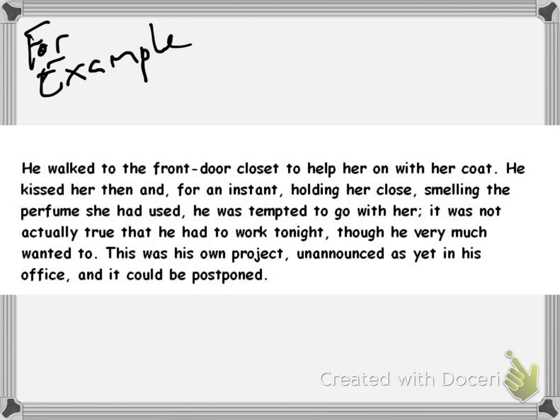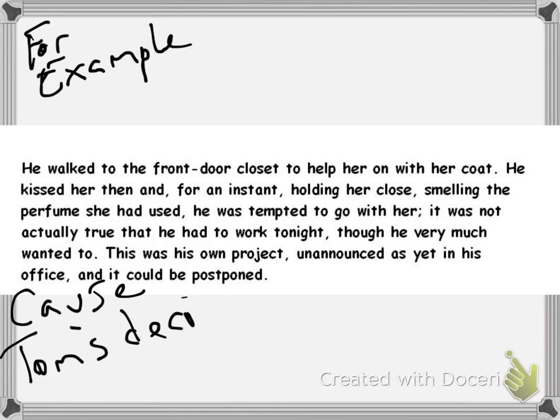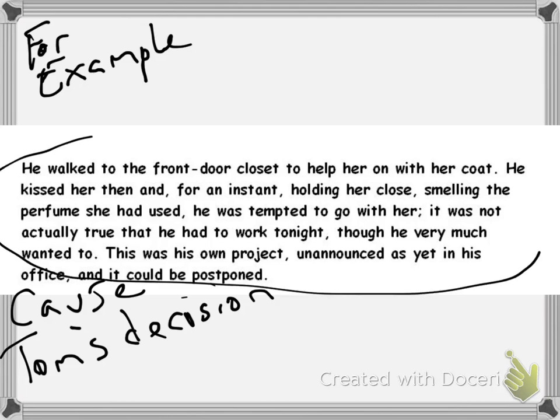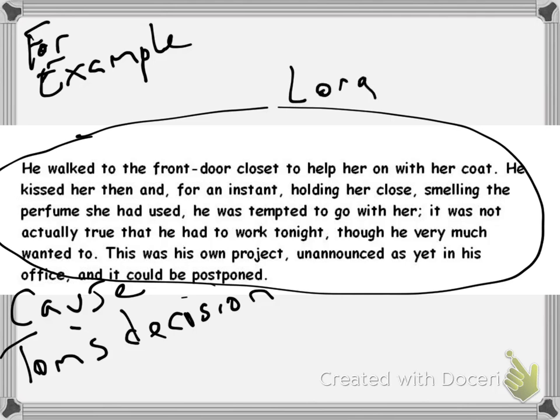Now, Tom's decision, so the cause, is Tom's decision to stay at home, which starts off the chain of events for the entire story. So this right here is a long-term cause. What are some of the effects of this? Well, he loses the paper, he has to go outside to pick it up, he's risking his life in order to get back into the house, all that good stuff.